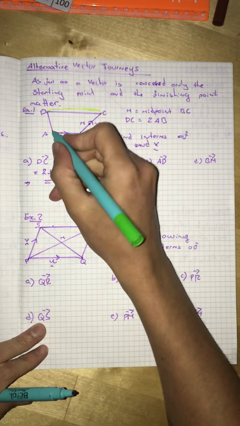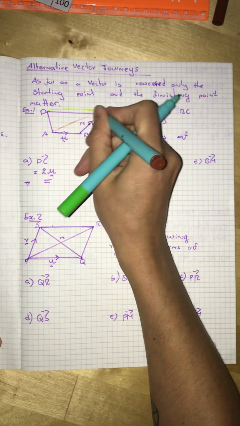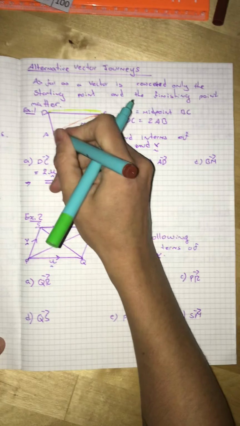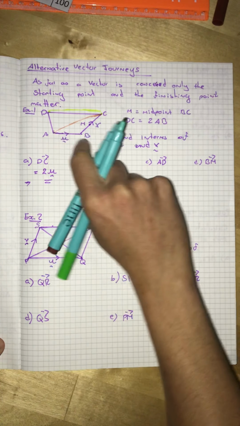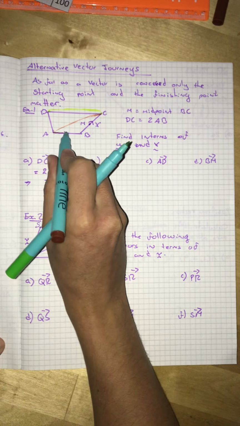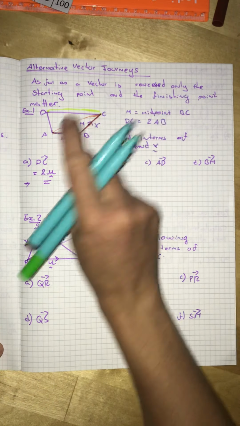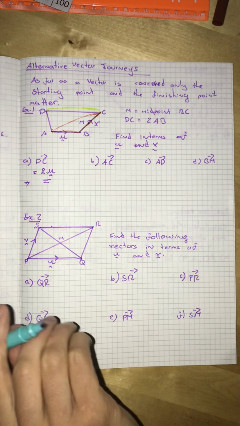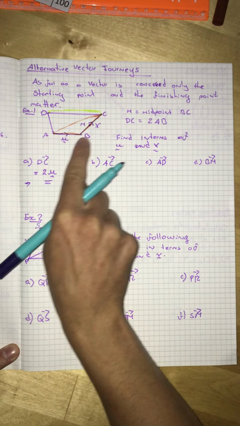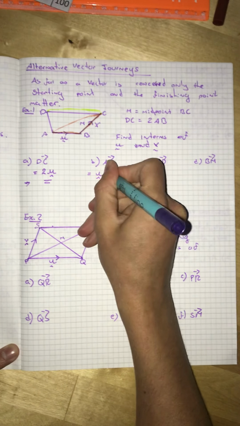Do another one. We're doing the vector AC. So I need to go from there to there. So what I do is I start at vector A and I just go a different direction. And as long as I end up at C and I get the correct vectors, then it will give me the same answer. So if you see, I'm going along there and along there. Starting point's the same, finishing point's the same. So really, vector AC is actually just vector along AB and along BC. And we can see that we know them. It's u and v. So it is just u plus v.